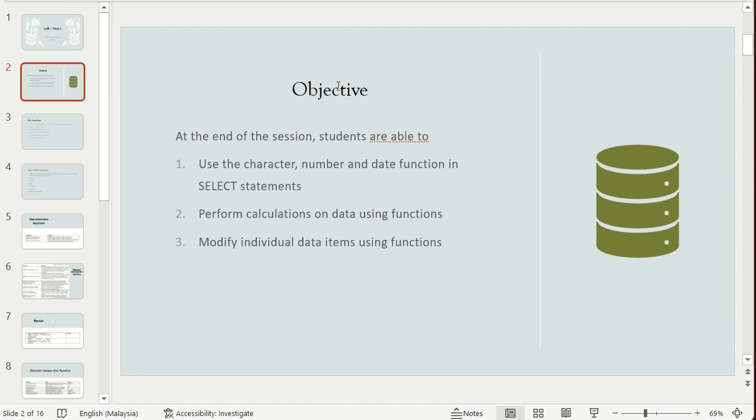So we can manipulate the data and also the result from the SQL using the select statement for this kind of situation. And you will also perform calculation on data using the functions in SQL, and we also modify the individual data using the function.